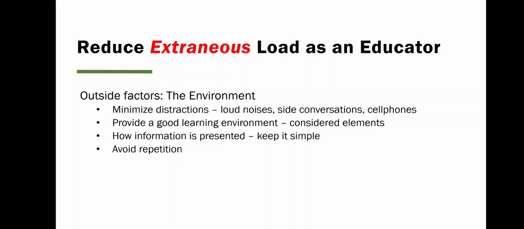We also want to provide a good learning environment. Things to consider would be, for example, the temperature of the room. Is it too cold or is it too stuffy and uncomfortable for the learner? Similarly, are the chairs and desks comfortable for the learner? What about the lighting? Is it too bright or too dim?